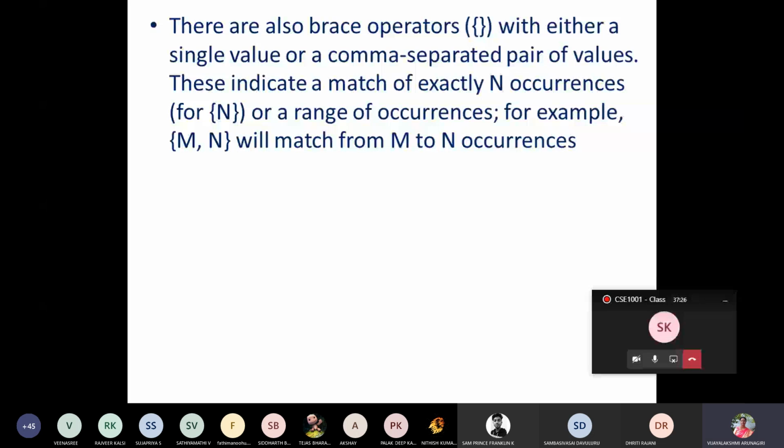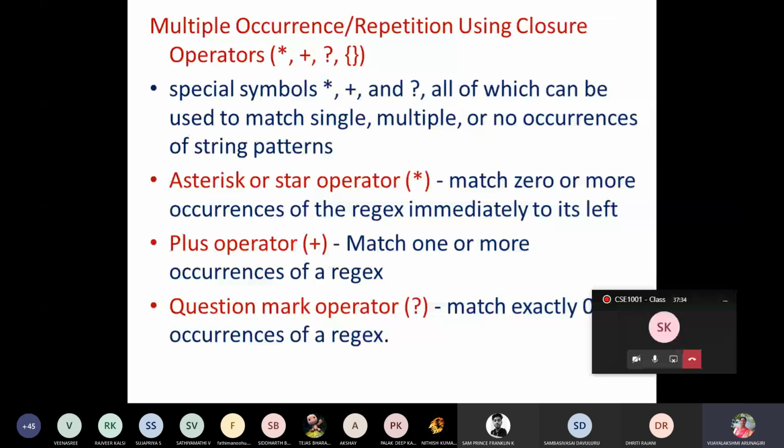Next one, we'll have some other operators like star, plus, question mark and parenthesis. Star normally means multiplication. Here this star and plus usage is different in the regular expression. These are all special symbols, used for checking single occurrence, multiple occurrence, and no occurrence of the string.